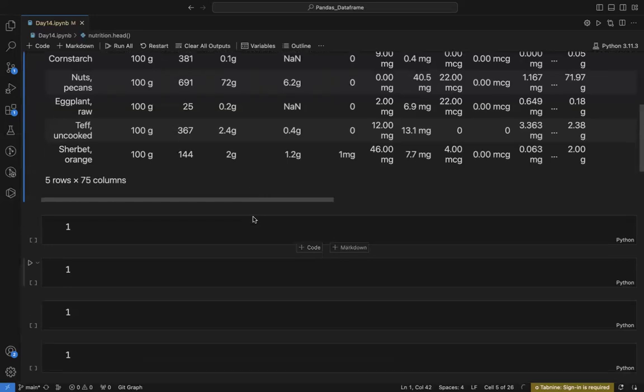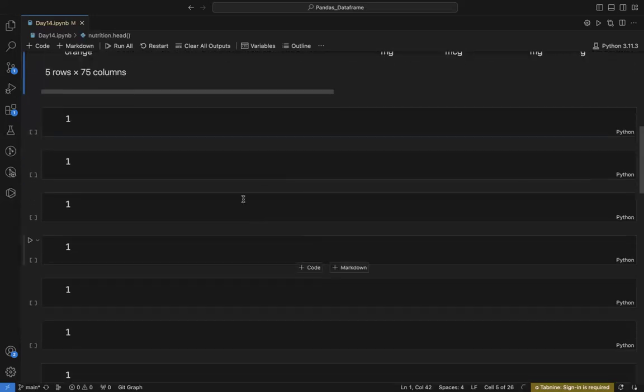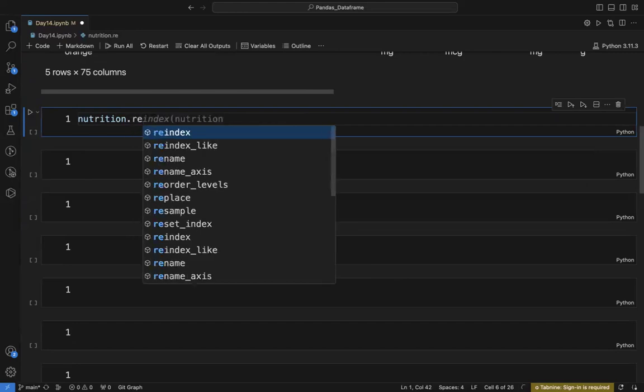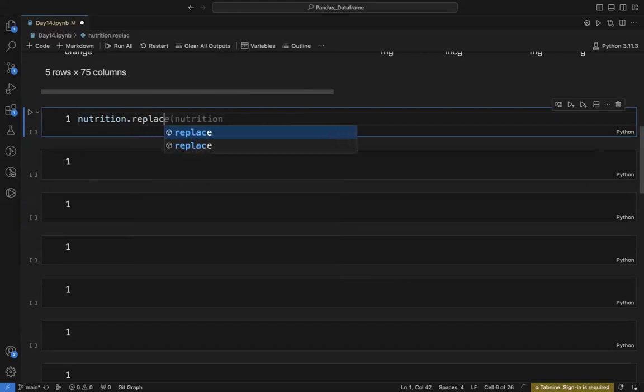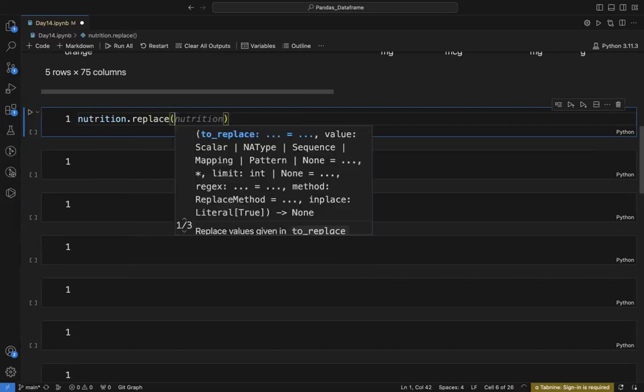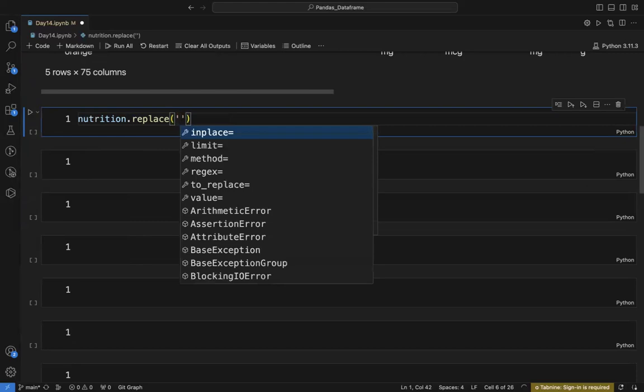What we were doing in the previous session, we have already discussed. Let's say this is my data set nutrition. I'm going to use this replace method, and inside this replace method, I will first specify the pattern that I need to get replaced.